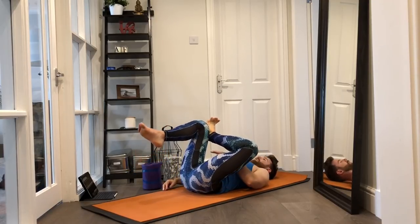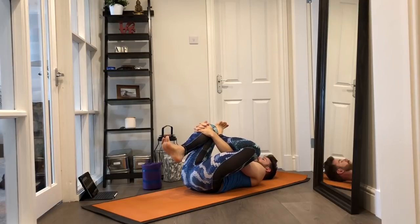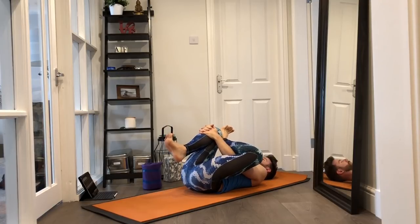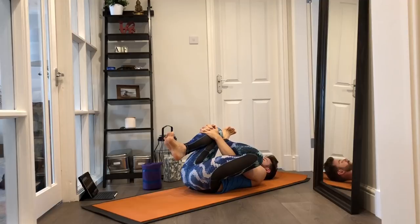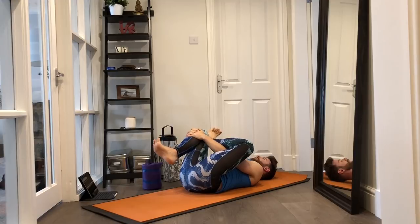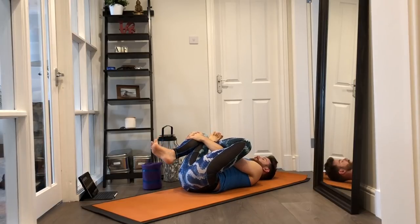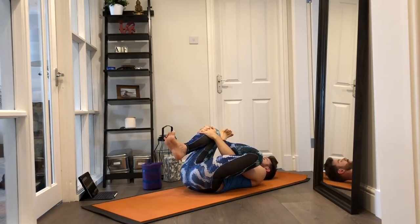Inhale, press outwards with that left thigh. Exhale, use your arms to bring the leg in against the resistance. If your head is whipping back, roll up your yoga mat for extra padding or place a blanket under your head. Inhale, press the pelvis down, lengthen chest towards back of the room. Exhale, begin to rock the legs maybe two inches to the left, maybe two inches to the right, to find where the sweet spot might be today. Be willing to explore different parts of your hips each day rather than always assuming it will be the same place. Pay close attention to whether the sensations have distracted you from your breathing.